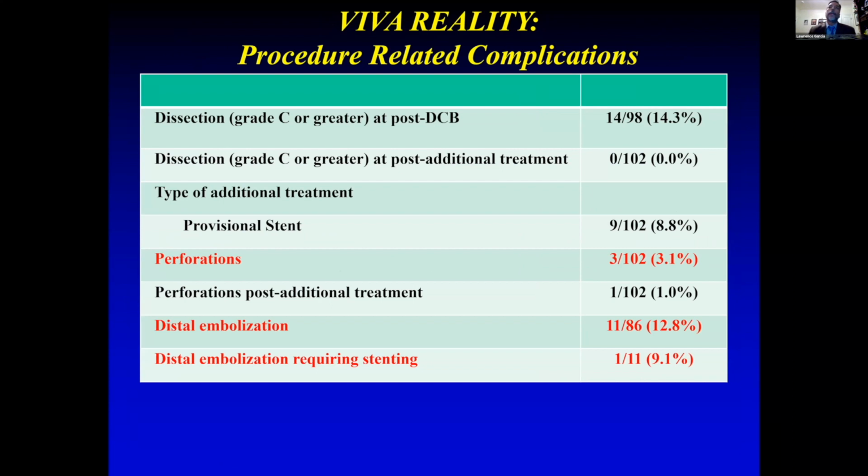The procedure-related complications, which we should get into in a discussion such as this at the end, were relatively low. Perforations were 3.1%. Distal embolic events were upwards of 11% of the total patient population. 99% of this patient group already had distal embolic protection. So this occurs, as we showed in Definitive, regardless of whether or not you have embolic protection. And those that required further work, they cut it down to the denominator being 11, but it was 1 out of the 100 that were treated.